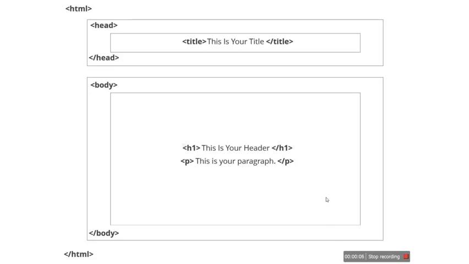The depiction on your screen right now represents the generic layout of an HTML web page. Like we said in the biology analogy, HTML is categorized into two major parts, which is the head section right here and then the body section. The head section contains information about the HTML document and some sort of metadata that search engines use to index or archive your website.